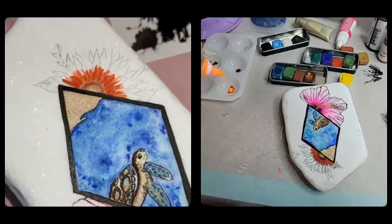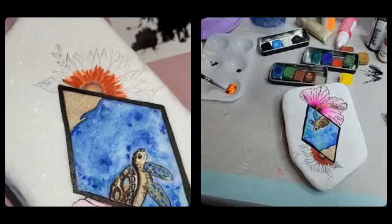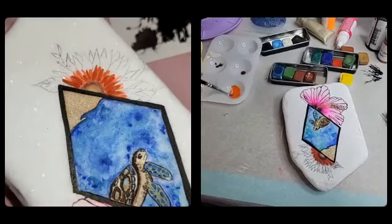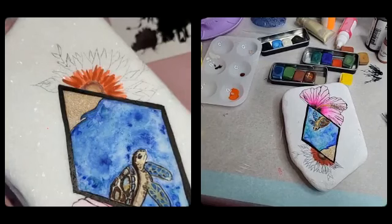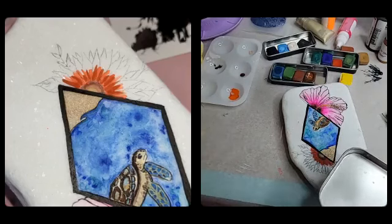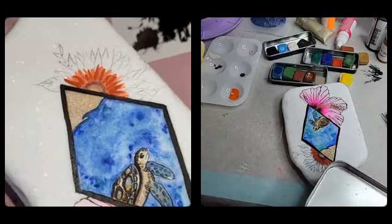If you guys have the tropical sunset or the primaries, those reds and yellows would be pretty. Or the Halloween set has a red and a yellow in it. And they're glittery. Oh, that makes me want to activate my sherbets. I ate all my chocolate. What in the heck?